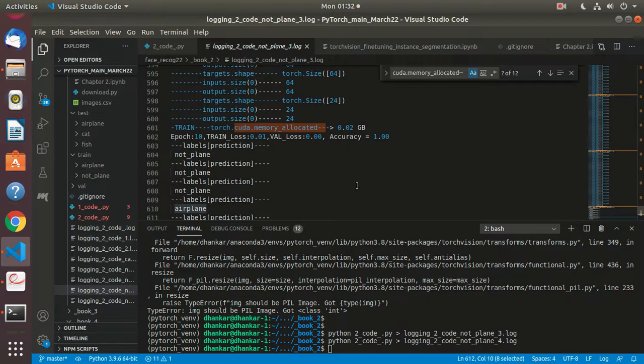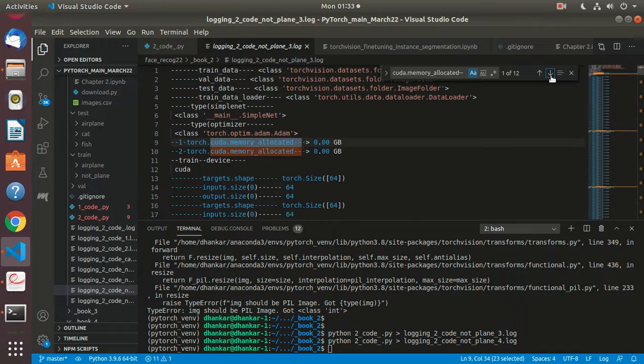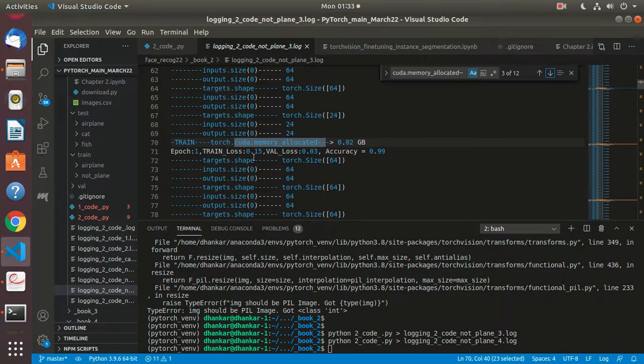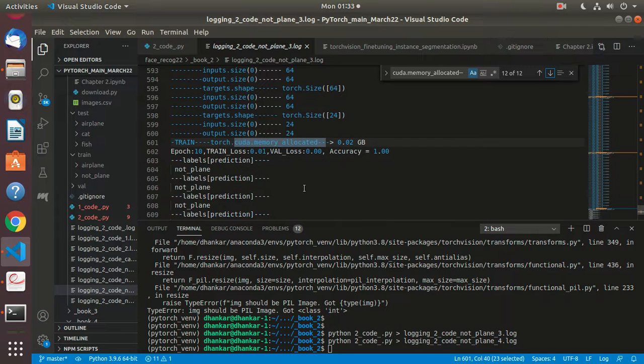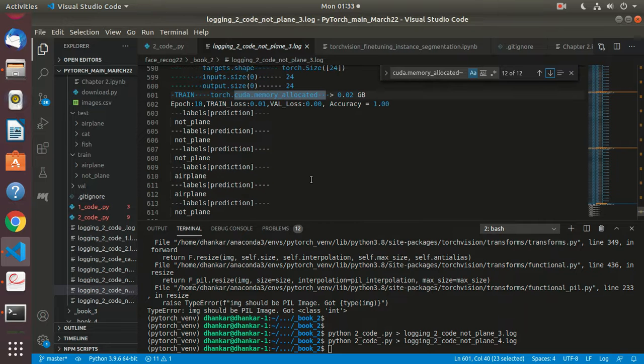So again, going through the earlier log, and then I will go to the new log. Over here you see that training loss is 0.01 and validation loss is 0, right? And accuracy is 1. This is the 10th epoch, and if you were to look at the first epoch, there itself it is giving an accuracy of 0.99, right? So these are pretty amazing results, at least from what I've tried earlier and what I get to see now. I see this is pretty decent.